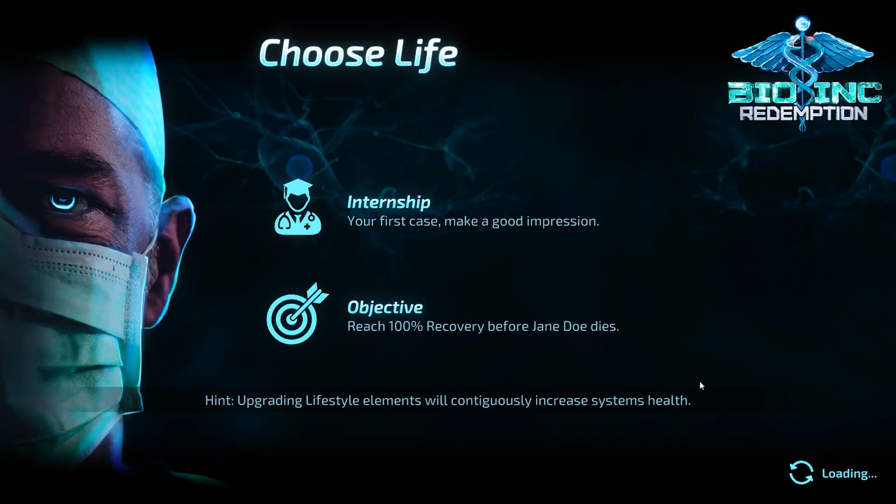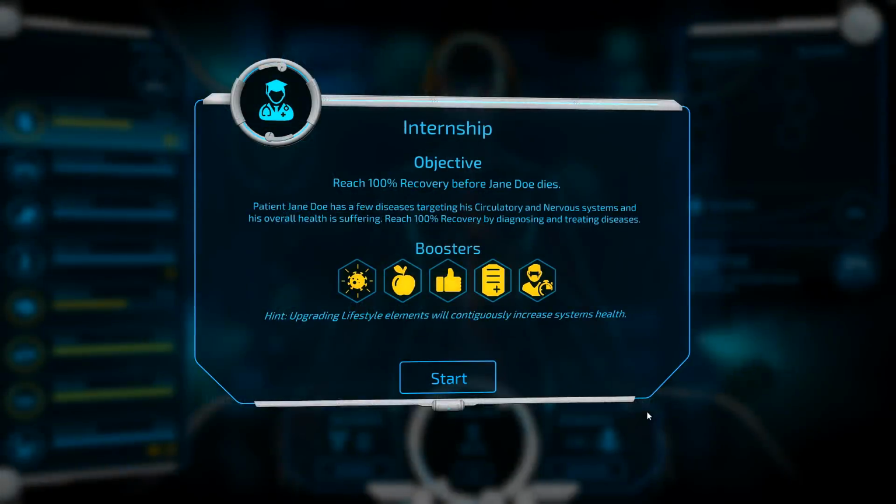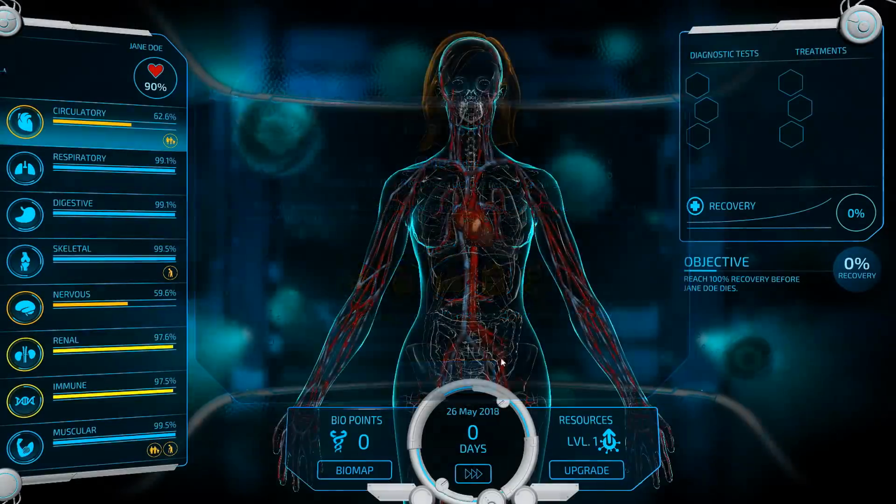We better make a good impression. Lifestyle elements, of course, will increase the system health. Yeah, that's a good tip. All right, so we have a few diseases targeting the circulatory and nervous systems, and overall health is suffering. So please check the circulatory and nervous system first and foremost.